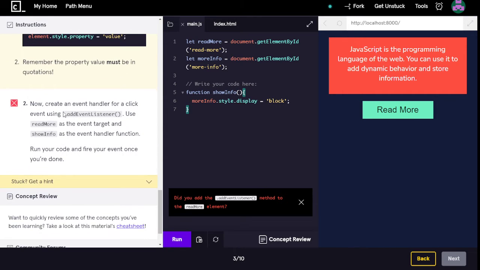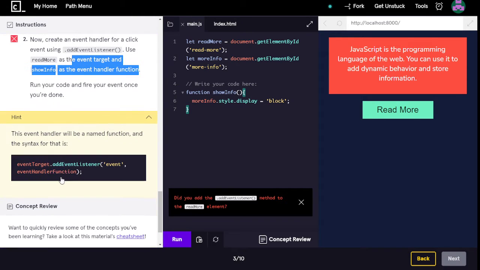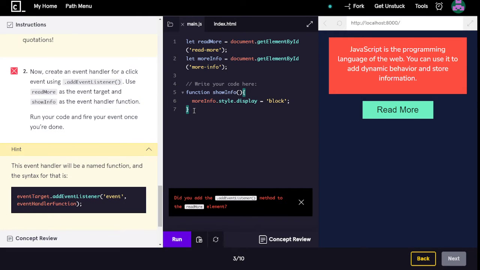Okay, so the next step, now create an event handler for a click event using addEventListener. Use read more as the event target and show info as the event handler. Run your code and fire your event once you're done.